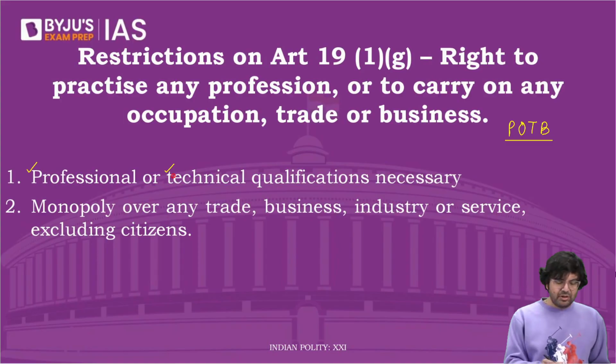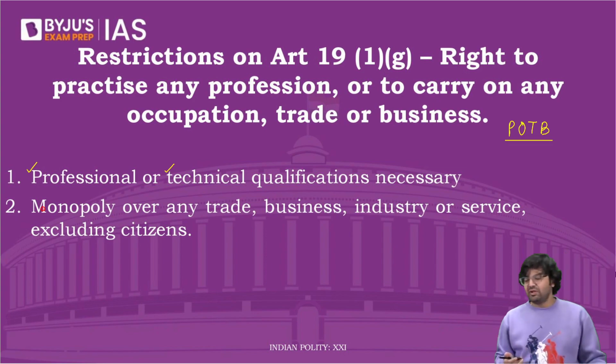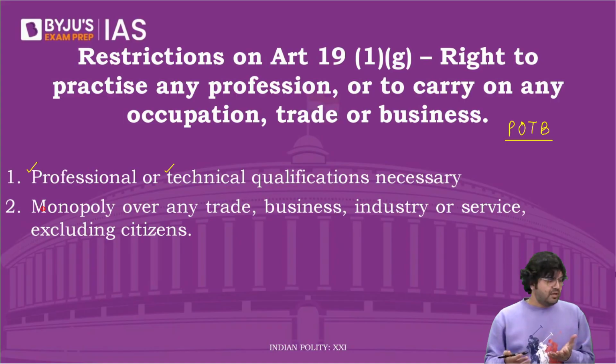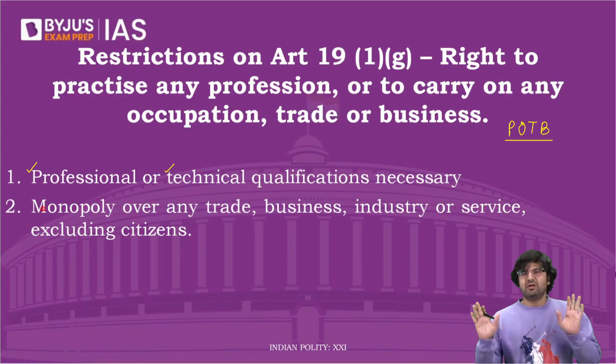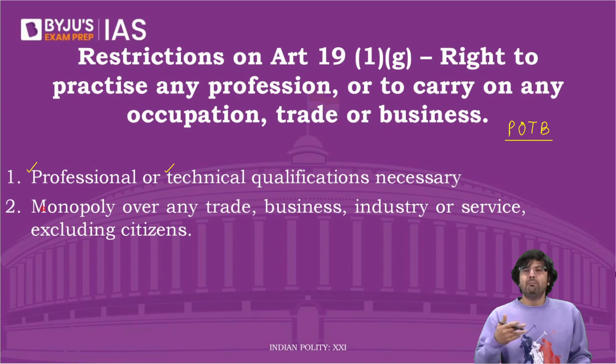Sometimes there can be a monopoly also. Government can create a monopoly over any trade, business, industry, or service. For example, I don't think that anybody here is interested in running, say, a missile launching activity. But what if you say, no, no, no, today I want to start my own defense manufacturing shop. Come to my shop, please purchase pistols, bombs, missiles. This is my business. Tell me, is it possible to have your own missile shop?